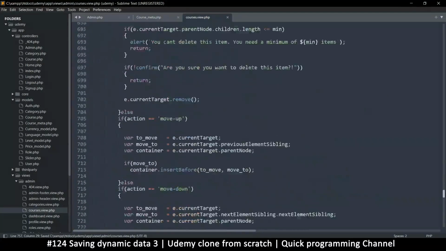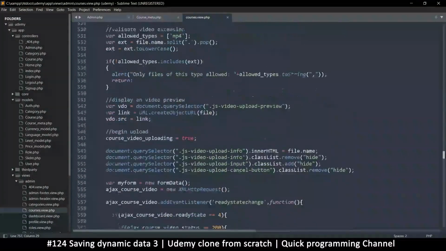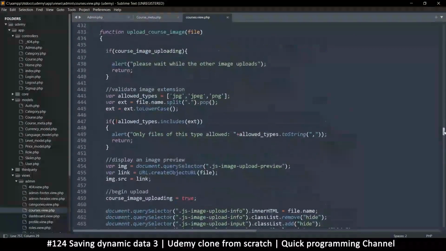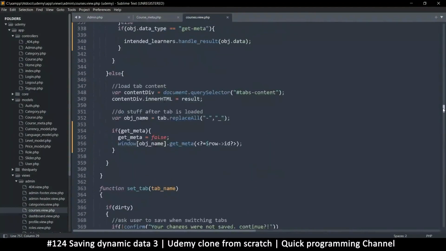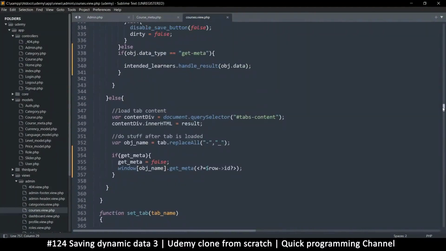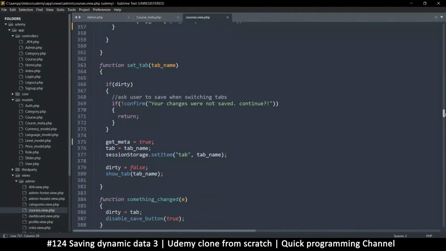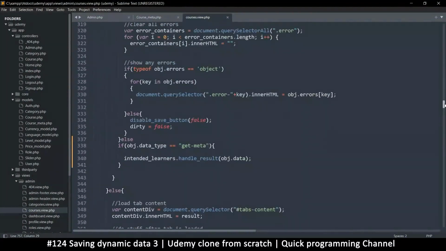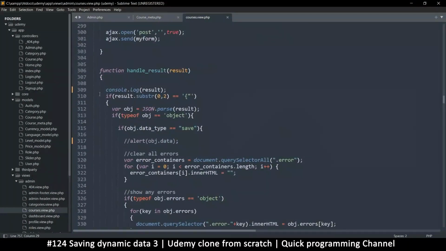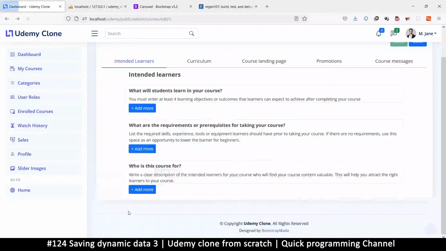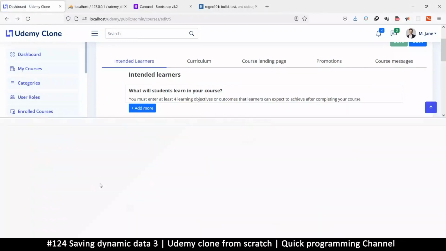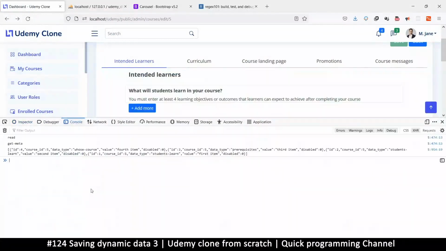Then we can remove the other console.logs that we added at the top here in the handle result function. Where did we put another console.log? Okay, probably not. Let's just close this one. This is the one, I guess, so that I know what's what. So I'll refresh again, inspect the element, go to console.